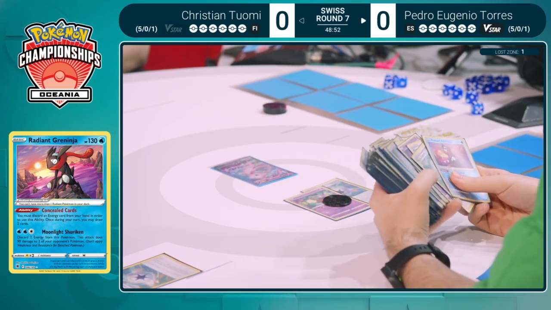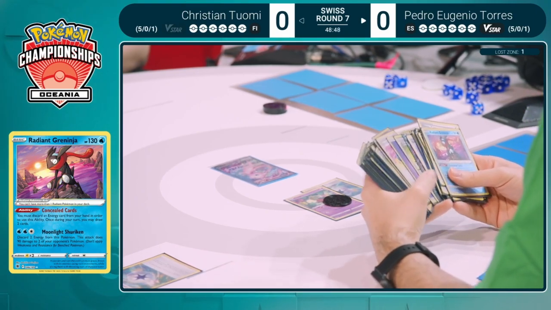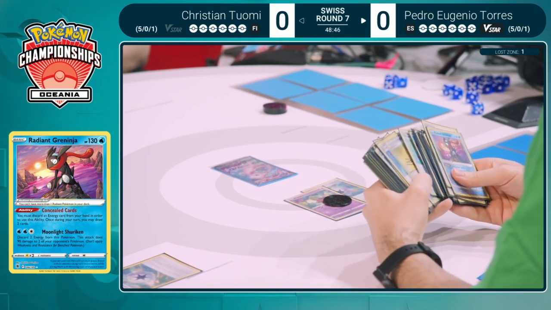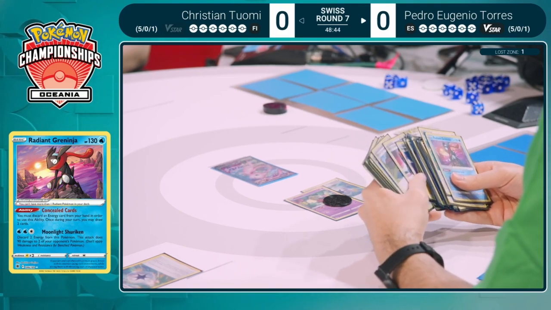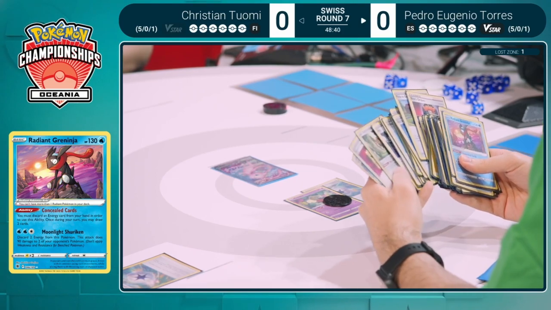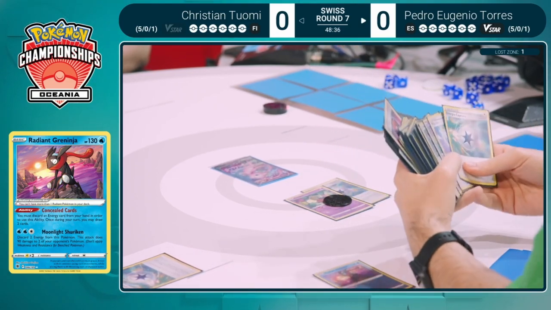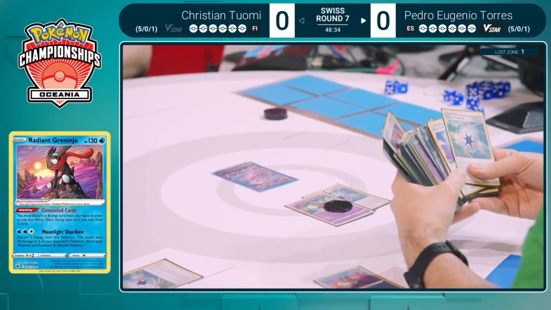The way Pedro has built his list especially, you just have tons of options. And the way you access those options is with all of your many different powerful trainer cards. And the way you have all those trainer cards is by building up a large hand size. So Comfey, Colress's Experiment, and Radiant Greninja all aid one another into increasing your own hand size.